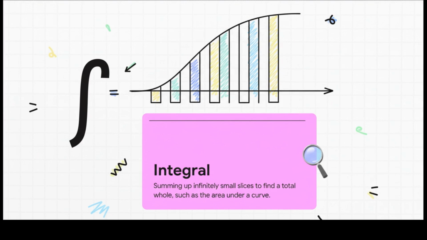So, to put it simply, when you hear the word integral, all it really means is the mathematical process for doing what we just imagined. It's the tool we use for adding up all those infinitely small slices to find a total. And that total could be an area or a volume or, as we'll see, a whole lot of other things.